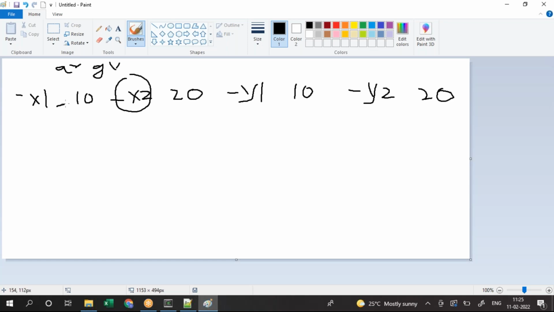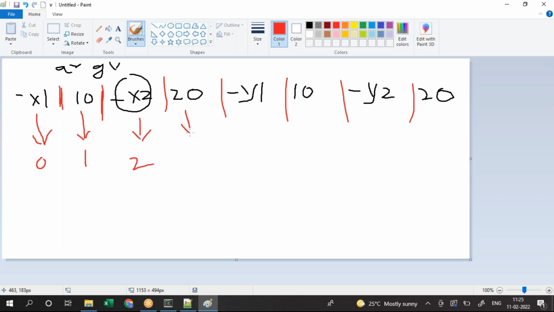I will use a different color here, red instead of black. There is one space here, space, space, space. So keeping the space as reference, split into each and every element. This is one element, the element with index 0, another element with index 1, index 2, index 3, because it is splitting after each and every space.